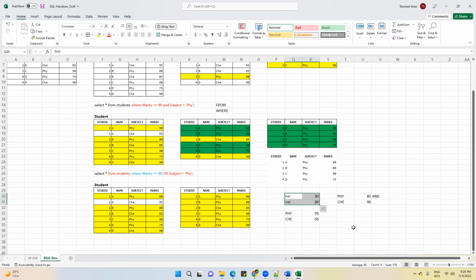No. You will not get the admission, because in chemistry you have scored 80, so you are not fulfilling both conditions. That is why it is AND, and it will check both conditions. So in AND you have to check the next condition on the previously filtered data. It means this set of data has fulfilled the first condition, then they are selected for the second round, and for the second round you will check on the filtered data.